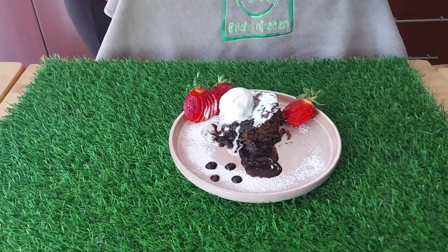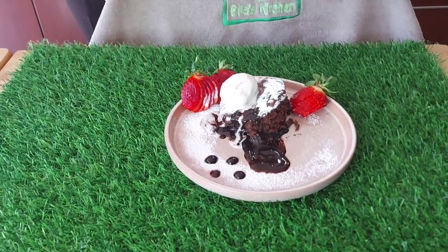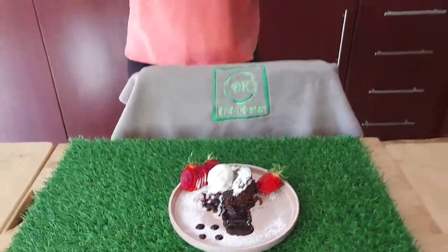So this is the ultimate comfort food: chocolatey, fudgy, rich and warming. And my chocolate dessert is ready.